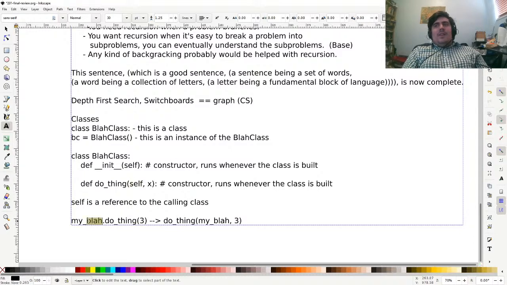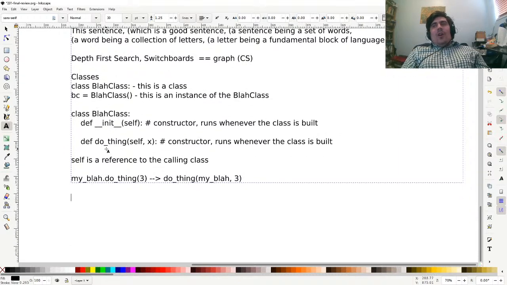So whenever you have a dot like this, it's a little grammar rule in Python that says using the dot like this takes this thing and shoves it in as the first argument of this function, right? So really, in a way, classes in Python are almost not even a unified object. What they are is that you have this keyword here that allows the dot operator to work.